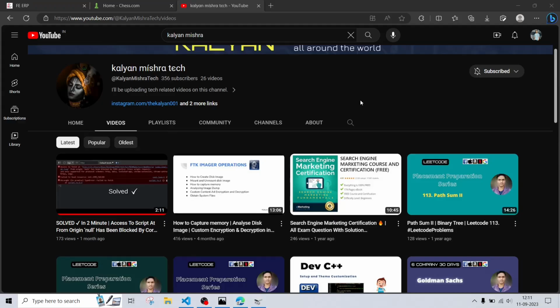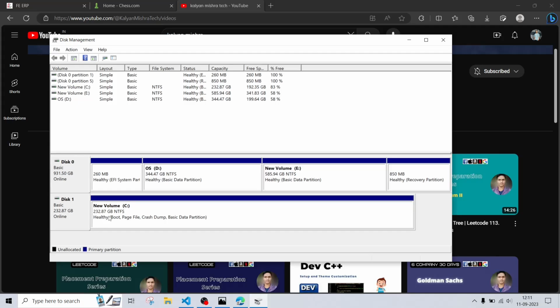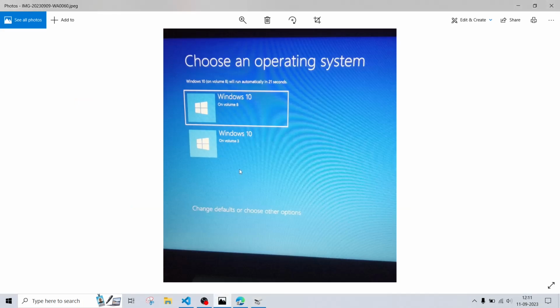Hi there. So I've installed an external SSD on my laptop, which has 240 GB of capacity. You can see this one here, and I have installed a fresh Windows on my SSD only. The issue is that every time I open the laptop, I get two options: the first one is SSD and the second one is HDD with the old OS, and every time it displays these. This is the problem I am facing.